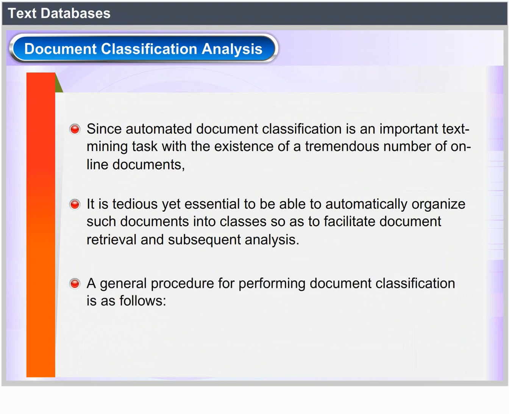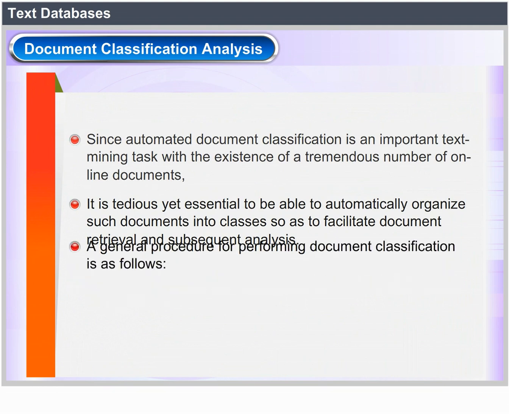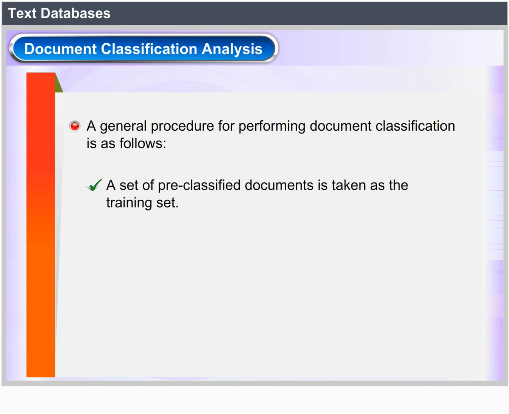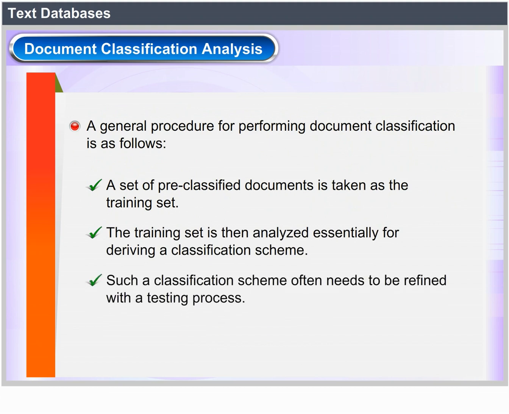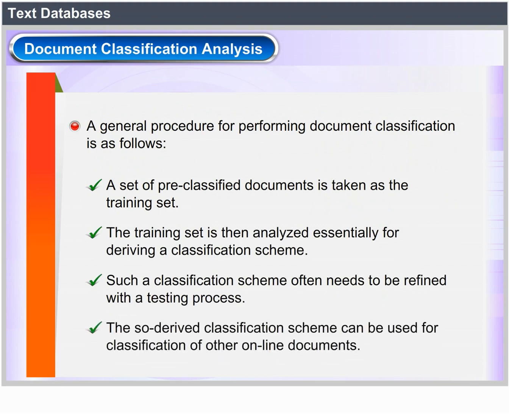A set of pre-classified documents is taken as a training set. The training set is then analyzed in order to derive a classification scheme. Such a classification scheme often needs to be refined with a testing process. The so-derived classification scheme can be used for classification of other online documents.